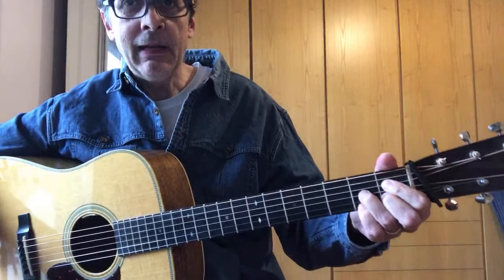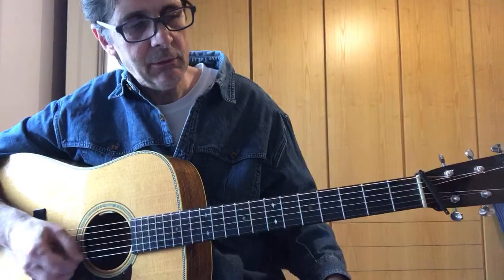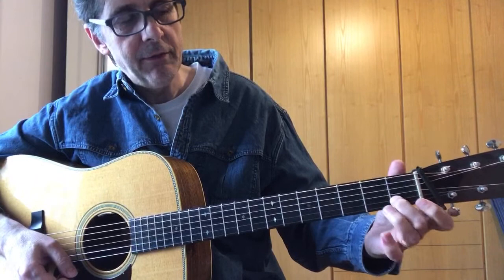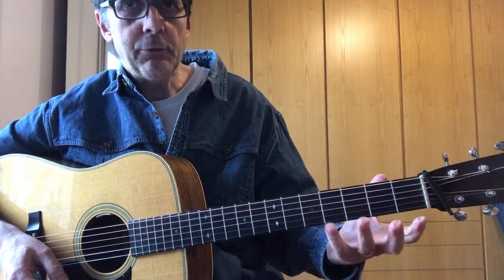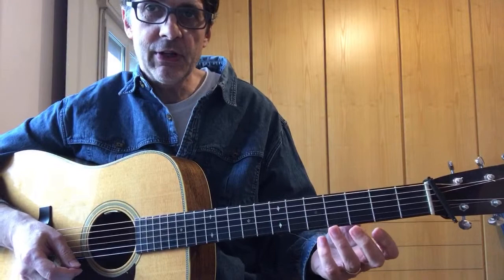And by the way, this is very, very similar to a B7, right? Except that here we have an open B, and here we have a C note instead of the open B. Or we should say a B sharp, but never mind. So, now that we have that, we can learn this very simple six note arpeggio.